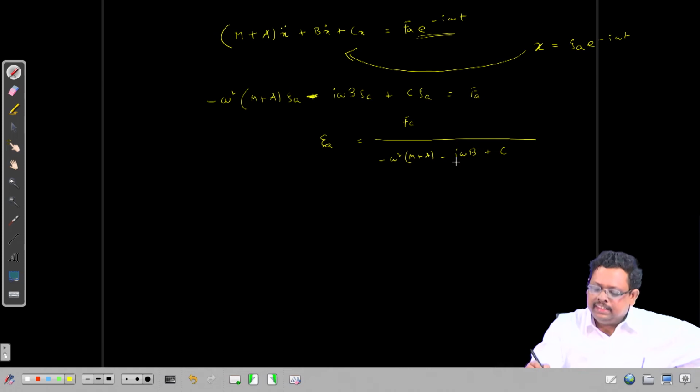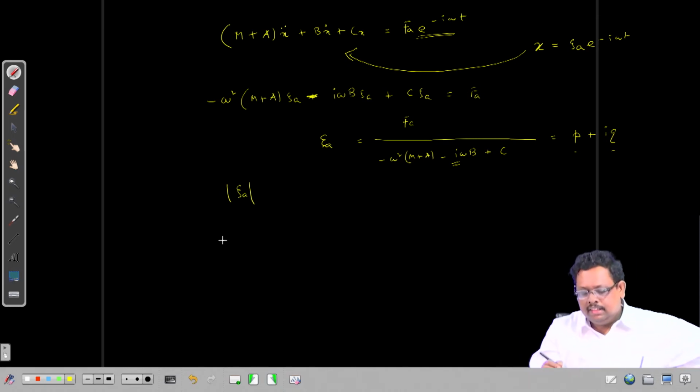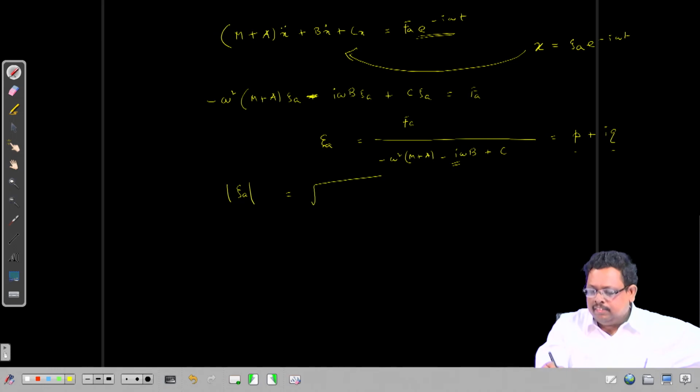Now, of course, you see it is in a complex domain. So, of course, this should be equal to some complex number. So, I just write P plus I Q, where P and Q are both real, because when you solve this, definitely you are going to get a complex number, right. Now, if you get a complex number, then definitely I take the mod, which gives the amplitude of my response, right. So, which is the square root of P square plus Q square. And definitely, I am going to see the phase, right. We define this as epsilon, and this is nothing but tan inverse Q by P.